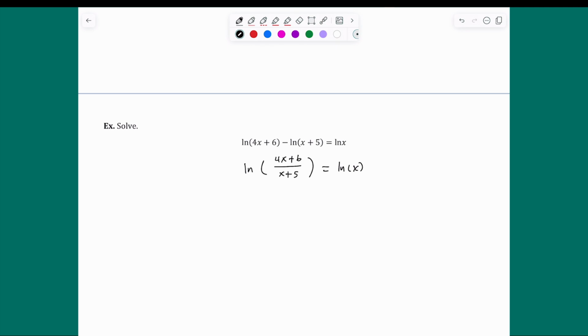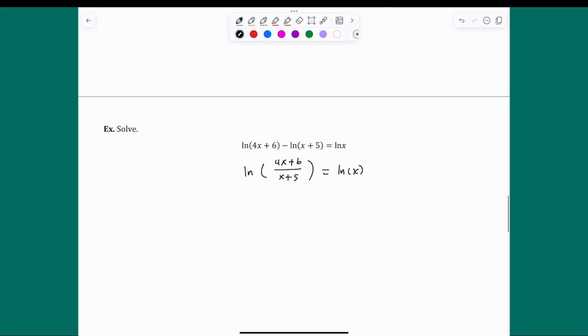Okay, so then ln of 4x plus 6 over x plus 5 and ln of x, right, using the one-to-one property, that just means their arguments must be the same. So we have that equal to x there. All right, so now the next step is to just solve this equation, and it's a rational equation, so I'm going to think of this x as x over 1 and then multiply top and bottom by whatever I need to so that we get the LCD of x plus 5. All right, so here we will multiply it by x plus 5, top and bottom.